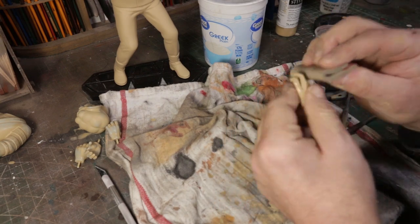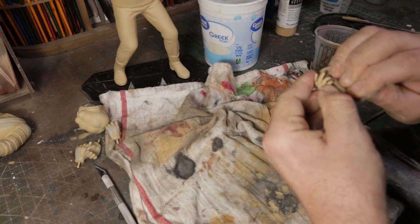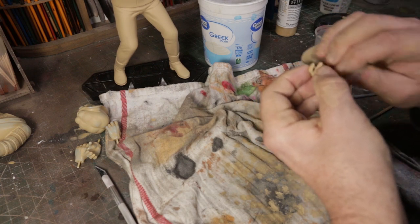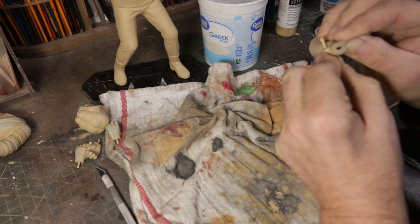About done here, and then I'll turn the camera off and I'll go over Odo. He's got a few little pinholes I saw that I gotta fill with some spot putty, but I gotta do that after I sand, because the spot putty won't just stick to paint. It'll stick to paint if you sand it first.